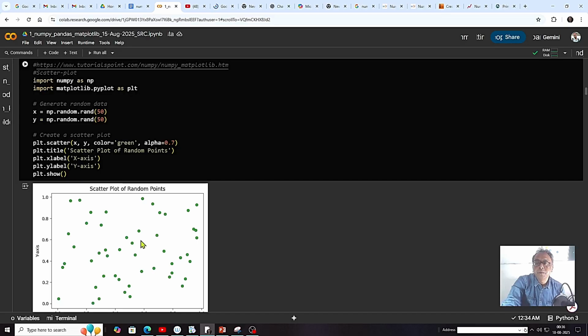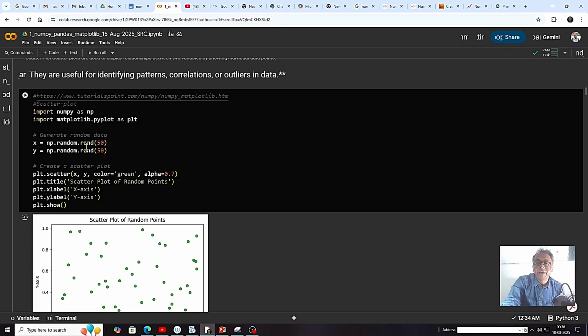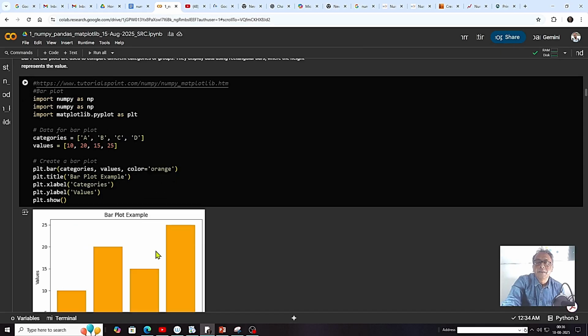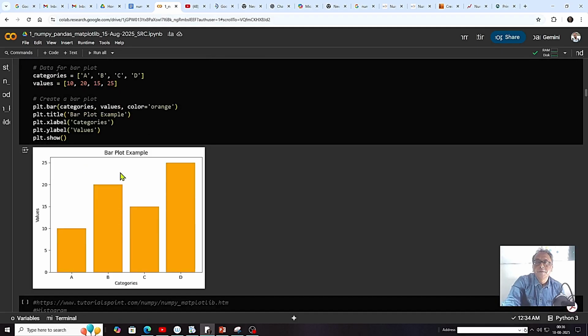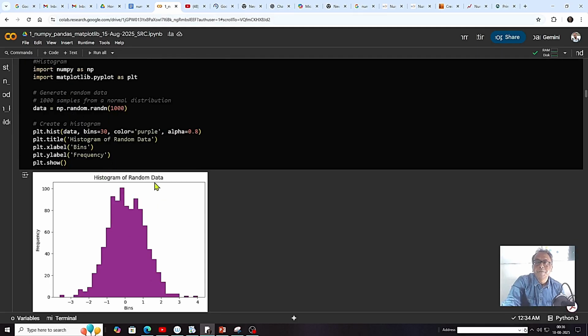This is very useful for finding outliers and the clustering of the data, creating values with random. We get the clustering, and then the shade green. And what is this? This is the bar graph, with categories A, B, C. These are the values, and this is a histogram, and we get the values.